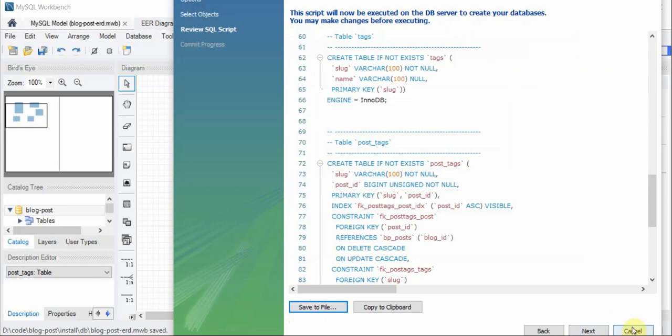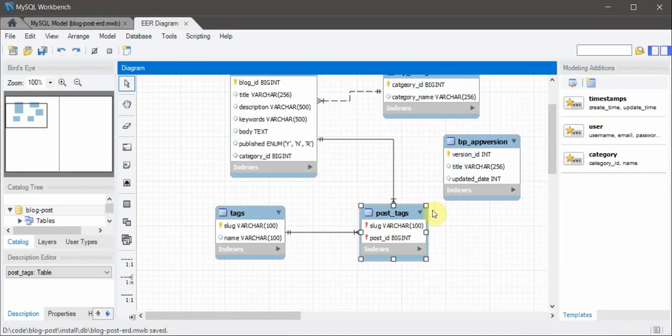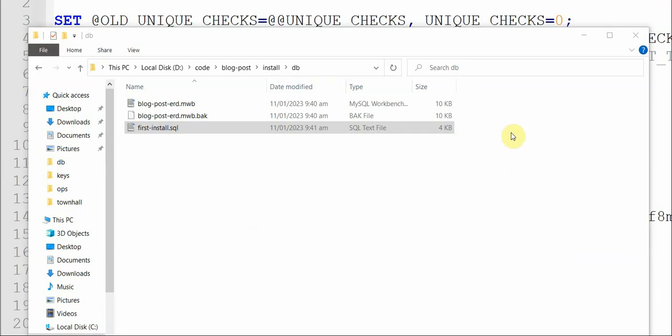Okay, yeah, cancel it. What about if somebody has already installed the first install, and if we rerun this script, it will delete their database, or delete the database or tables which somebody doesn't want deleted. Let's fix that and go to that place where we have created everything. So this is the script that we generated, we exported.